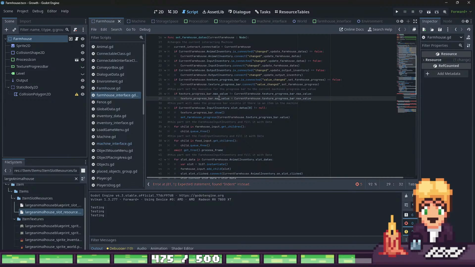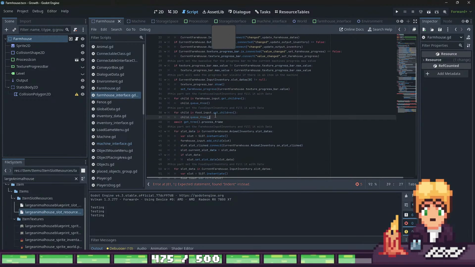Max value is fine. Then is not null, then this is fine. Progress, this is fine. This I don't do.